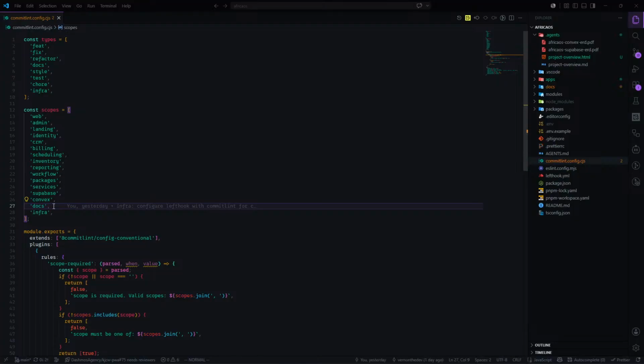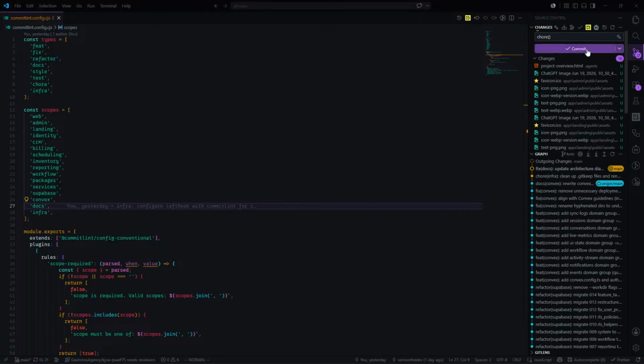Not really, but we have a docs. I can just place it under infra. This is under infra. Then I can say generated HTML version, the HTML project overview, and assets.